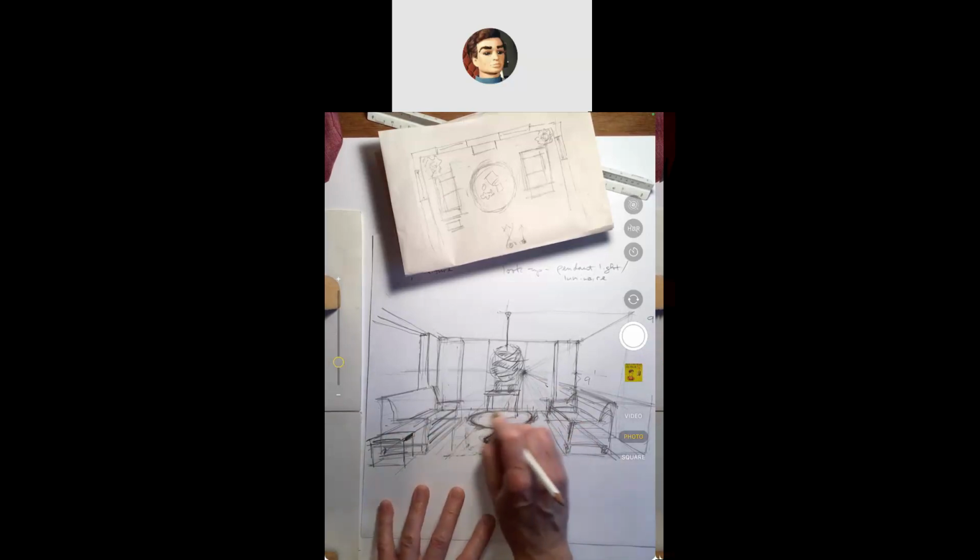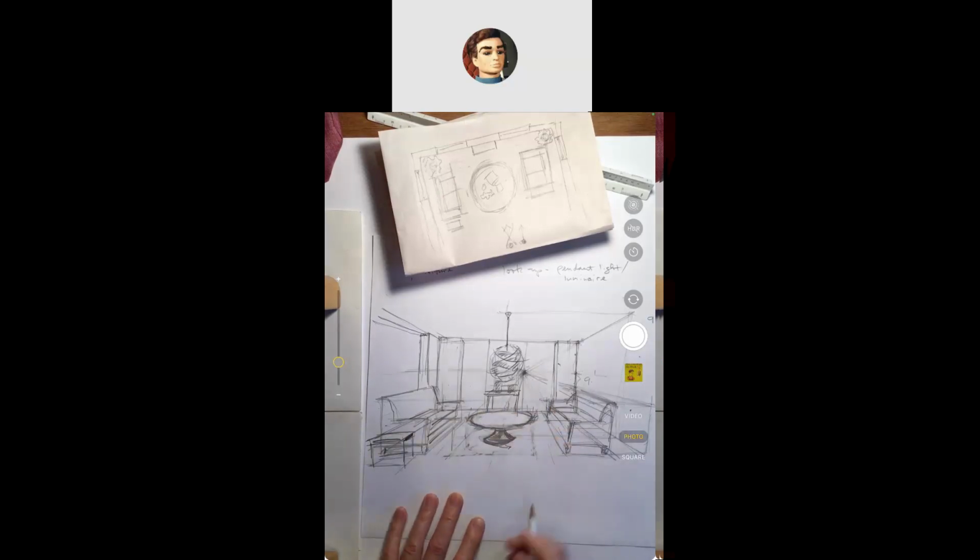That way, it's not going to end up looking too generic.